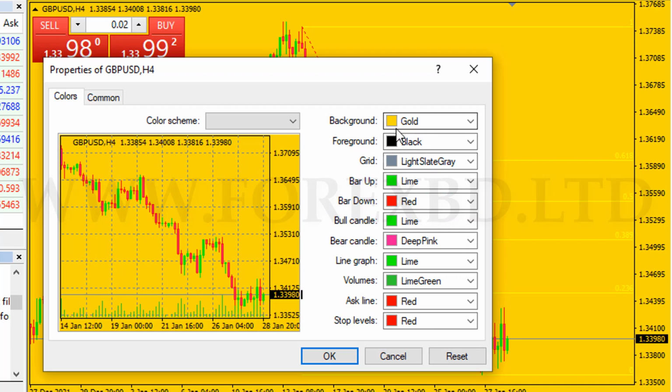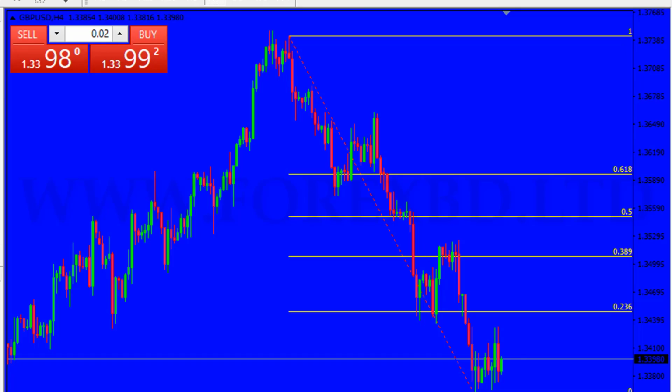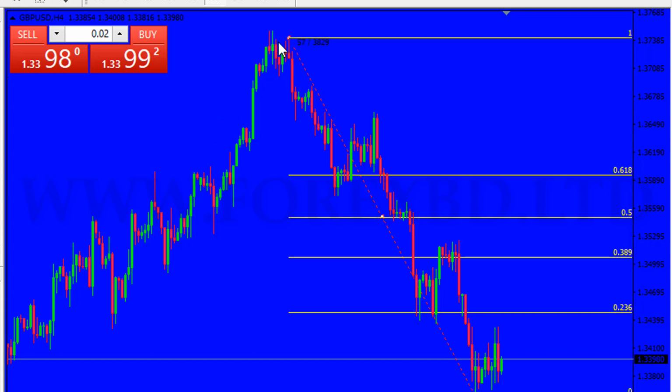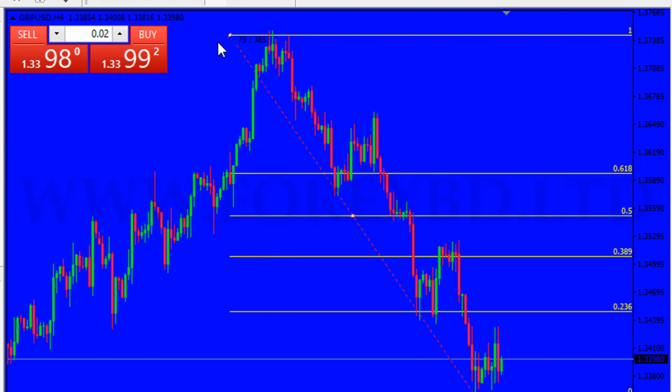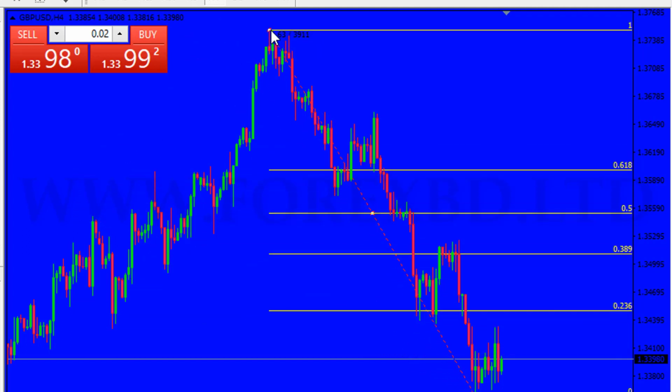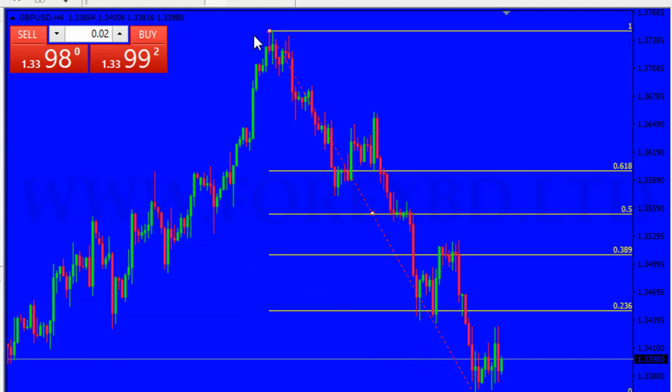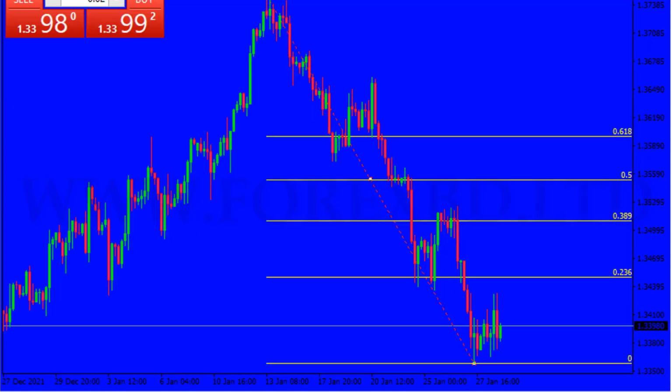If you want to change this indicator even after setup, then you can do that too. For this, click on the corner of this indicator. Then hold it and drag it to your desired point. I hope you can understand this video and you can set up this indicator if you want. If you follow the Fibonacci strategy, then this indicator will be helpful for you.